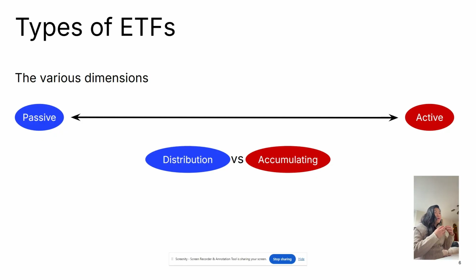Because you have a lot of pharmaceutical, petroleum, and banks, and they tend to distribute dividends. So it's a question of when the ETF companies receive the dividend, do they pay it to you or do they reinvest it to buy more shares of those companies that you already hold? And so distribution and accumulation is almost like one or the other. It's not a spectrum, whereas passive versus active can still be a dimension to various degrees. So distribution and accumulation is another thing that you need to pay attention to.